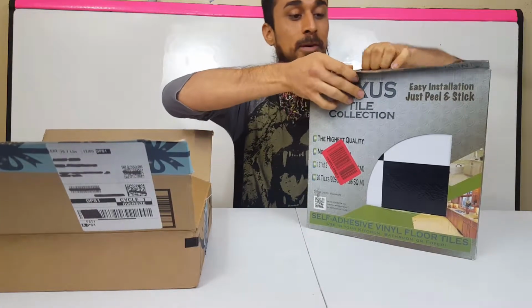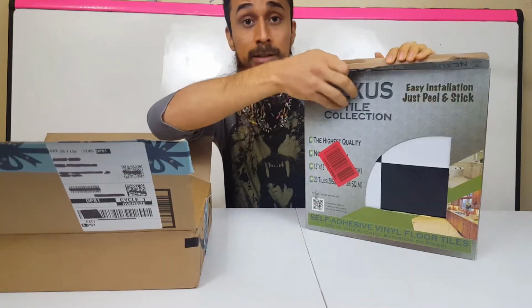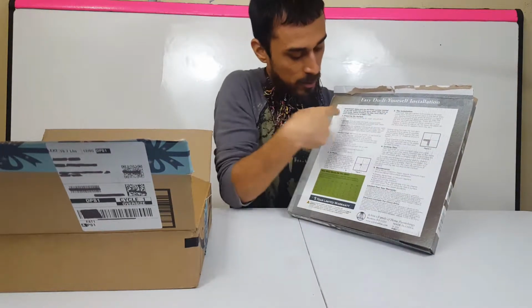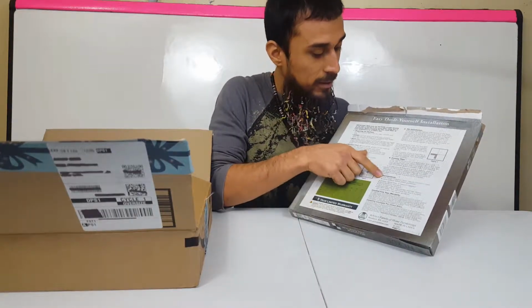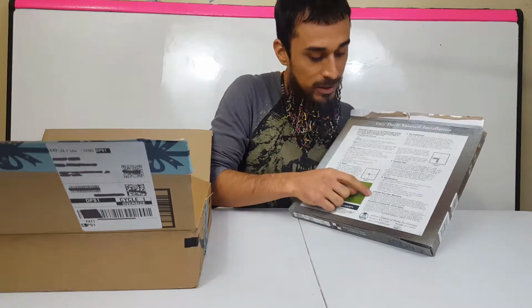This is a pack of, how much? 20 or 24? 20. You get 20 tiles. You got instructions in the back, all kinds of stuff right here. Preparing the surface, how to prepare cement, wood. How many boxes do you need? 5-year limited warranty. How to maintain them, maintenance. How to cut the tiles, tile installation.